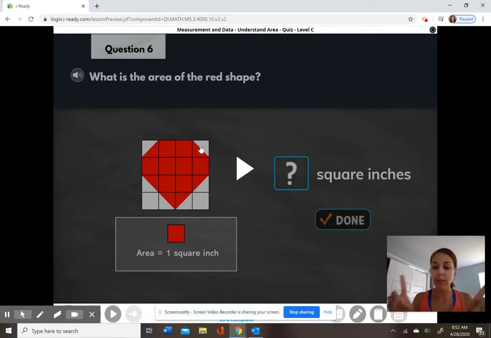So I'm going to need to pair these off into partners in order for me to count them as wholes. So this one and this one, I'll call that 2 halves make a whole. I'll count that as my 9th square. I'll count these 2 as my 10th square because together they make one whole. And then I'll count these 2 as my 11th square. So kind of giving you a freebie here, 11 square inches should be the right answer.